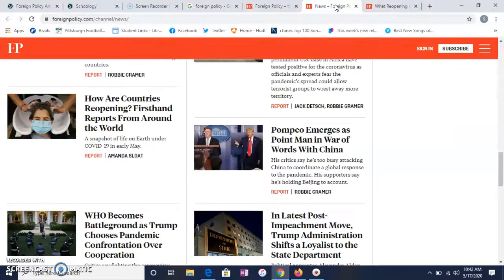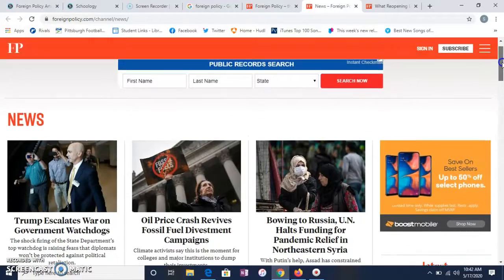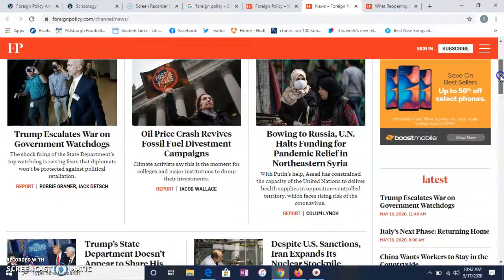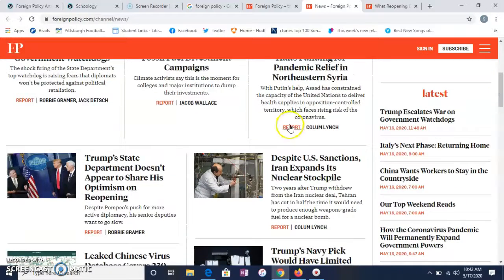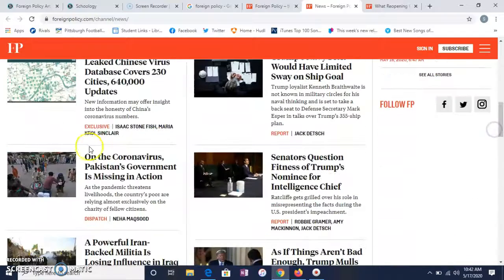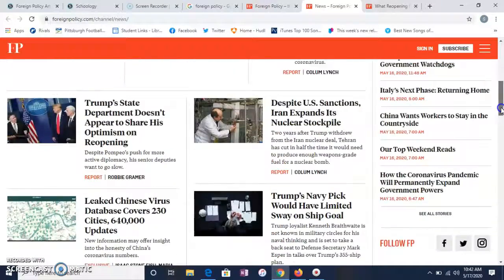If you don't select News, you're going to get a random selection of things. You might get charts and graphs, and there's nothing to read. So select News, and ultimately when you look through these articles, you're going to make sure it says Report. Report means there's actual context. All right, if it says exclusive, it might be a video, or if it says dispatch, it might just be something super, super short, and there's not going to be enough for you to talk about.